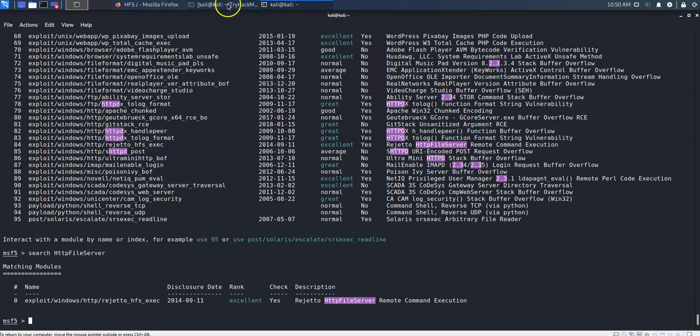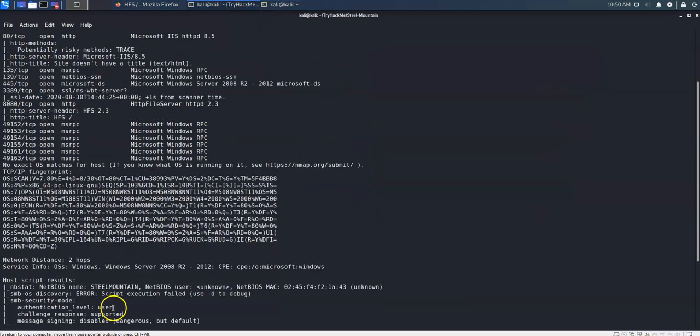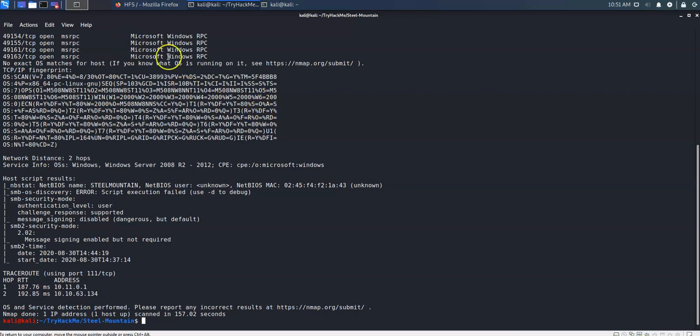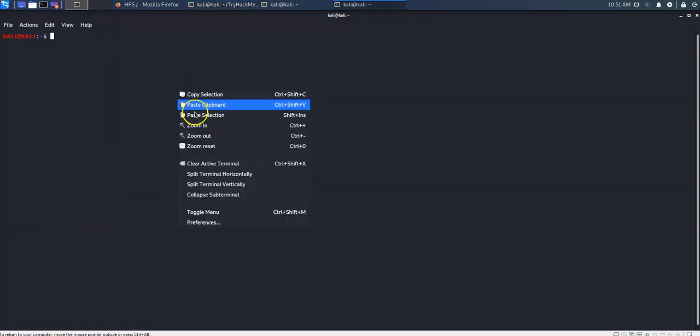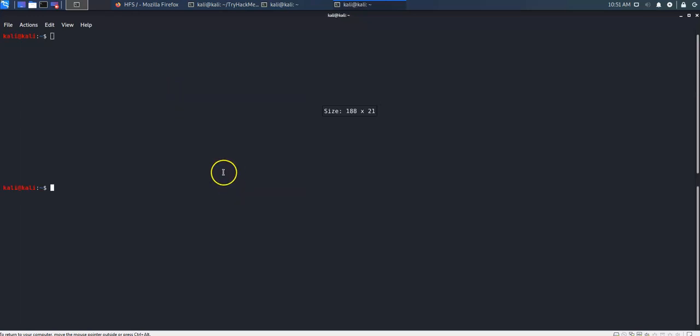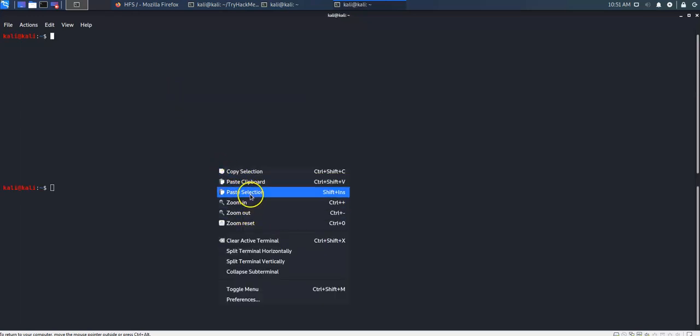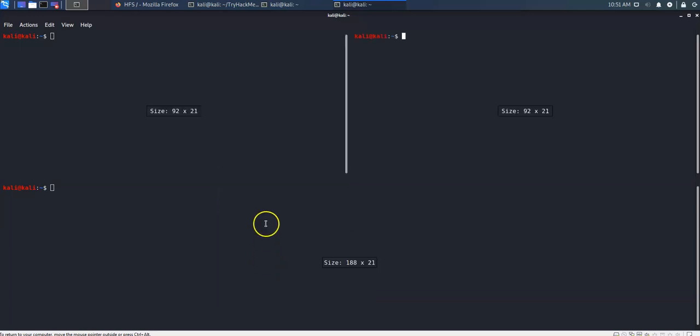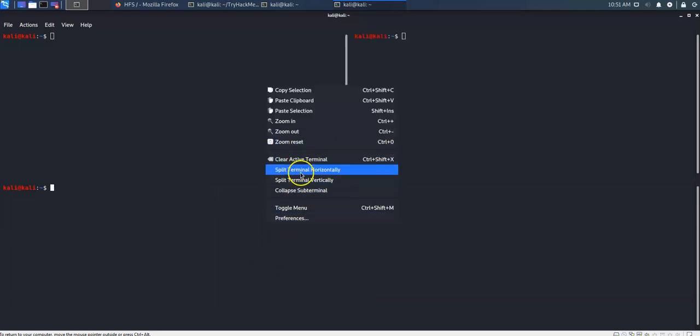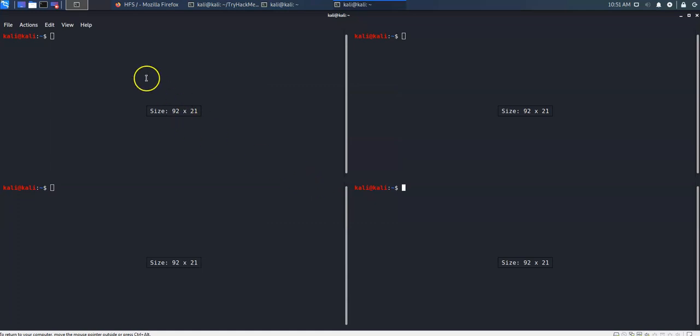Let's go back here. Let me open a new terminal window, and let me create a horizontal split, vertical split. Okay.